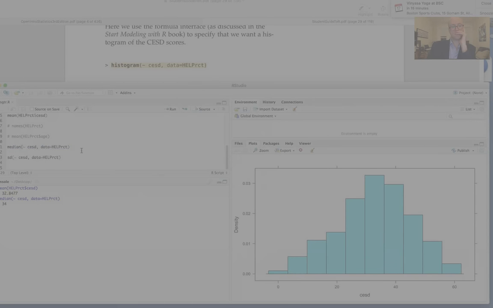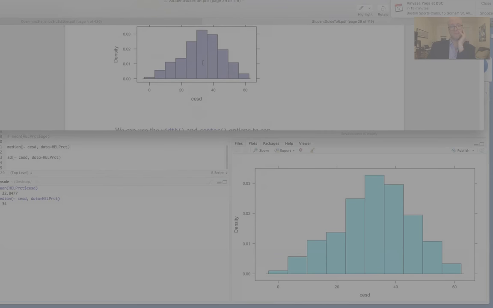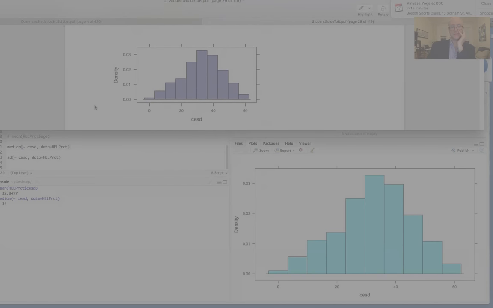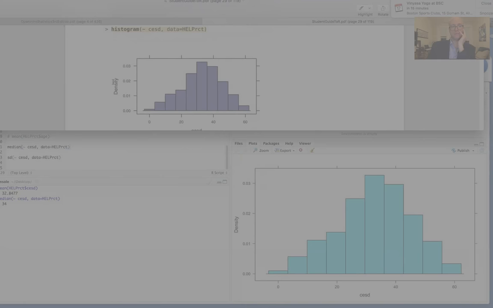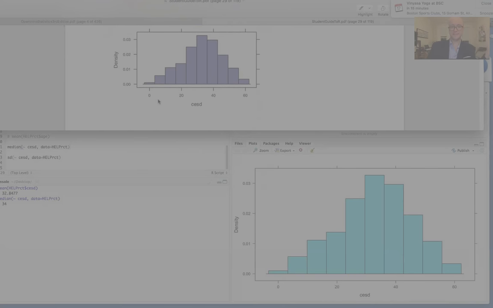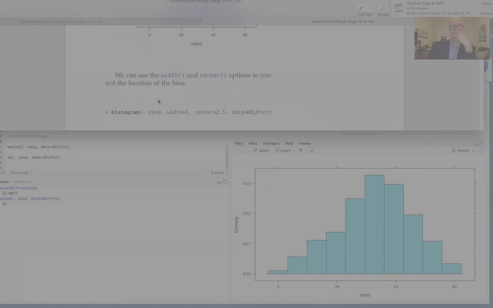You notice here that a histogram gives you a good view, and here you see it if you want to take a look at that. We'll talk a little bit more about what this means tomorrow. What is density? It looks like a bar chart, but it isn't. What does this really mean?